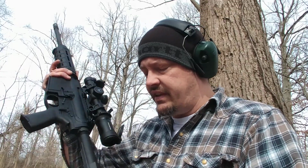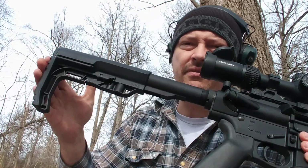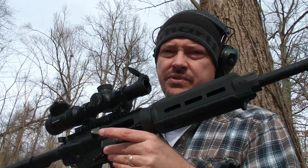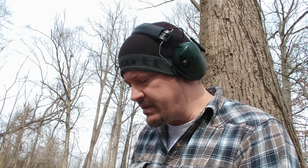The rifle itself, like I mentioned, is a 16-inch carbine. It's got a carbine length gas system, A2 bird cage. This does use 7075 T6 upper and lower forgings. It does come with A2 furniture, so I did swap out for the MFT stock, MOE plus grip, and the MOE handguard up here on the front. I put on an extended charging handle, nothing out of the way there, and it does have one of the Forma Tactical adjustable triggers in it.